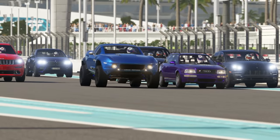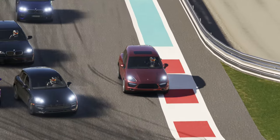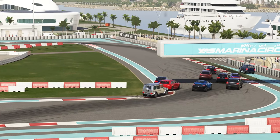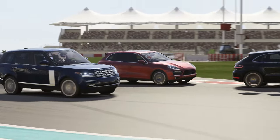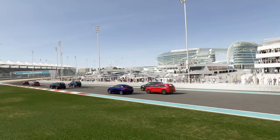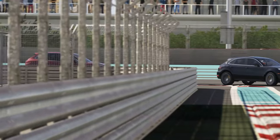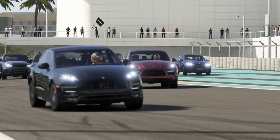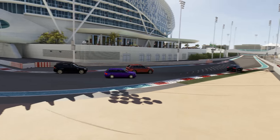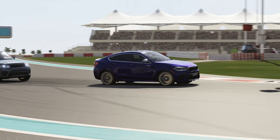Race number two, we would head to the Yas Marina South layout. The Porsche Cayenne gets a fantastic start - between this and probably the Range Rover and the X5, we got some of the best launches here. I managed to get myself up into third place as we came around this opening corner - right from the back of the grid. As always with these, we have a reverse PI grid, so the fastest cars had the most ground to make up. Both Porsches made a fantastic start - no friendly fire between us this time. The Macan taking the lead, I would follow through. The Audi RS2 is not exactly the smallest of vehicles, but in this field against these kind of cars, it looks absolutely tiny as he's trying to fight back.